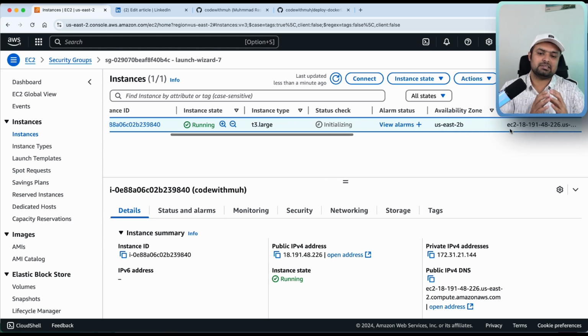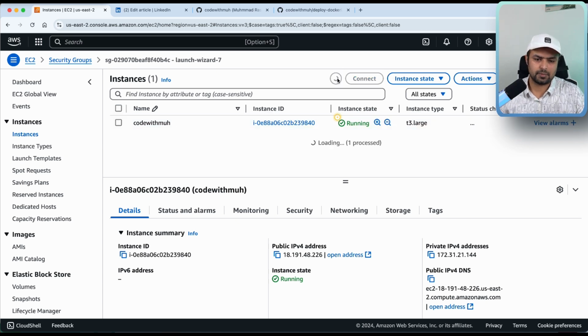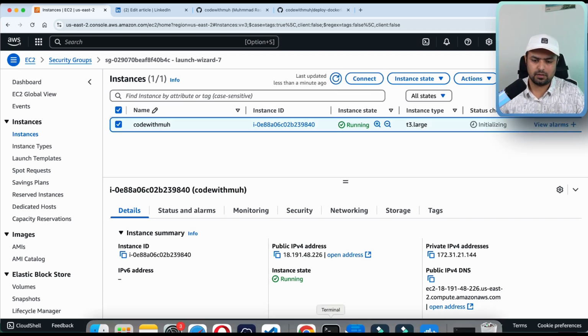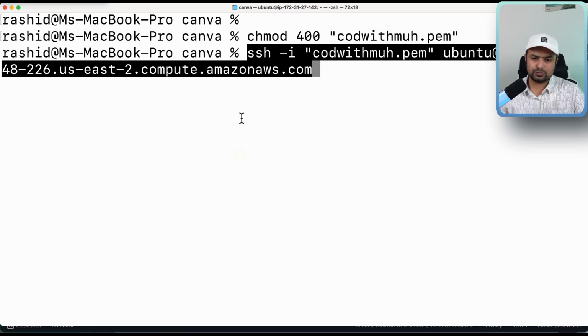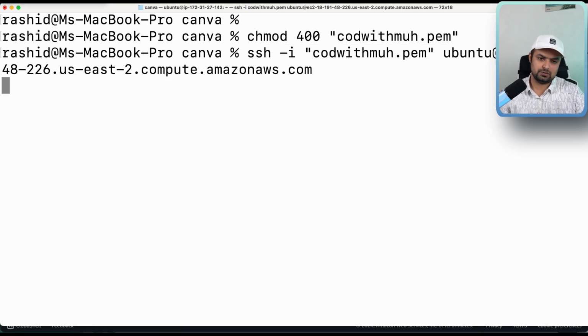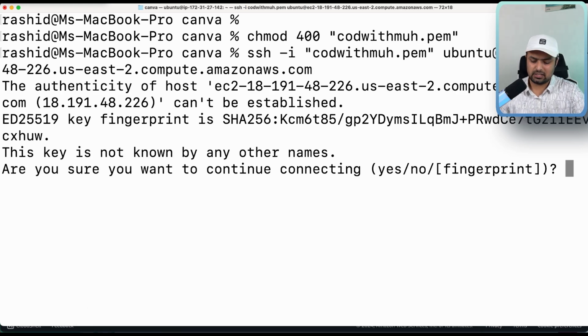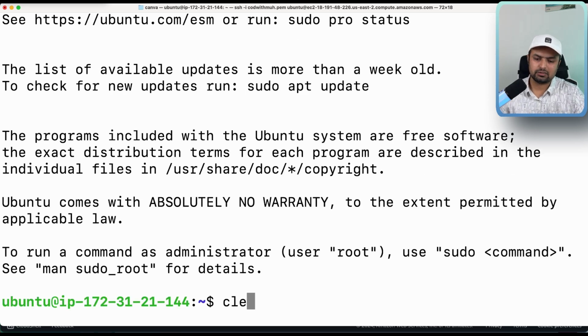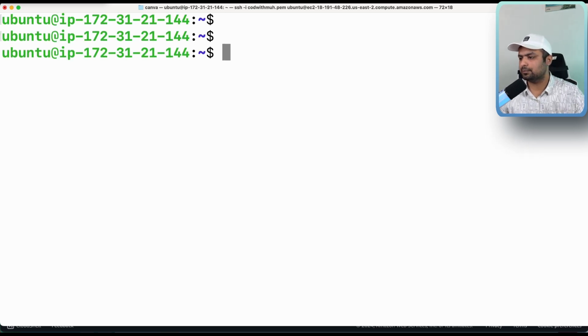So you can connect successfully when your instance is running and everything is okay to go. Okay, then you can run this command. So we can try to connect with the instance. Yes. Okay, I'm connected with my instance successfully.